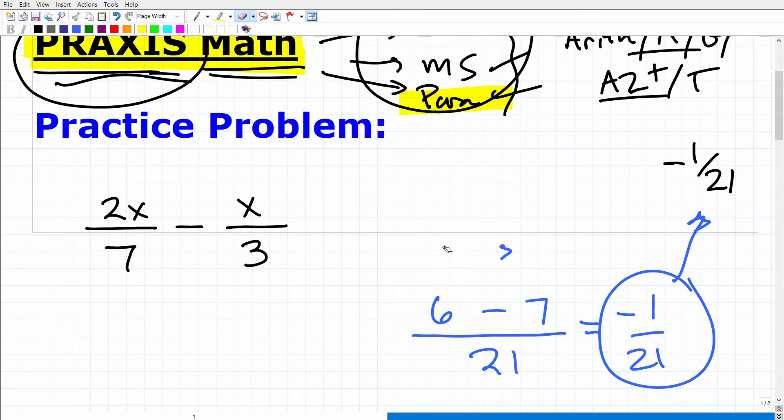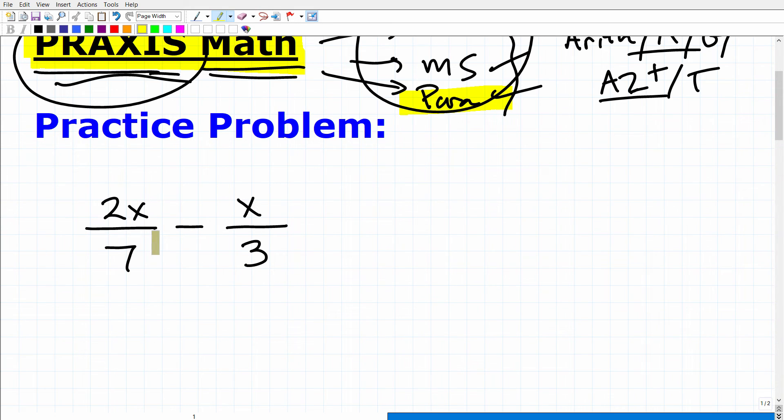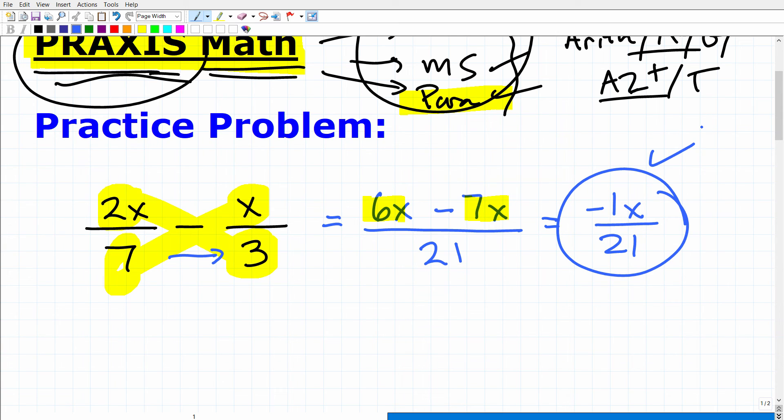So you want to know these nice little shortcuts in order to go faster and be accurate on your Praxis exam. So now let's go ahead and apply this same thing here because we have some variables, but that doesn't stop us. This particular technique works with this. Now we could go and find and change each one of these fractions. Technically these are what we call rational expressions because we have a variable, and we can rewrite these just as we did these fractions with just numbers such that they have a denominator of 21. But we're just going to go ahead and use this bow tie method, this little shortcut. So 3 times 2x is 6x. Then I got 7 minus x, which is minus 7x. That's going to be all over 7 times 3 is 21. So 6x minus 7x, hopefully you know how to combine like terms, but this is just going to be negative 1x over 21. And there you go. That is the answer.